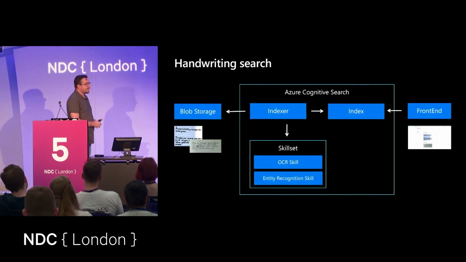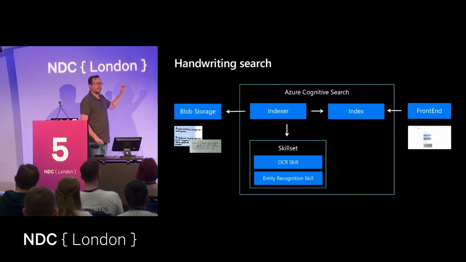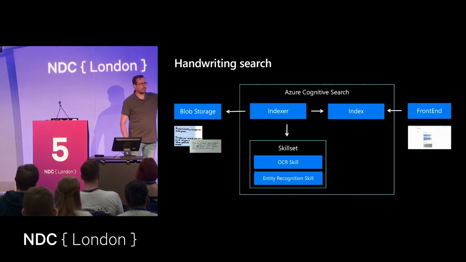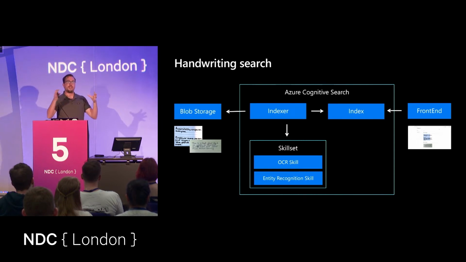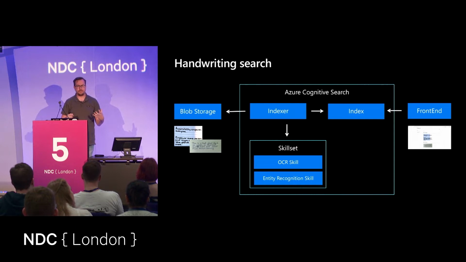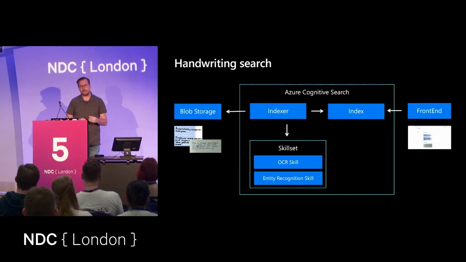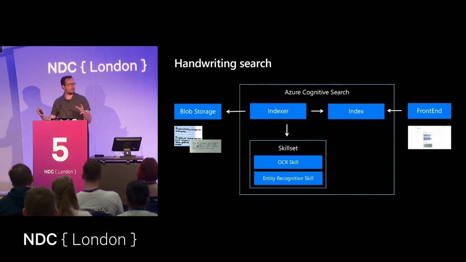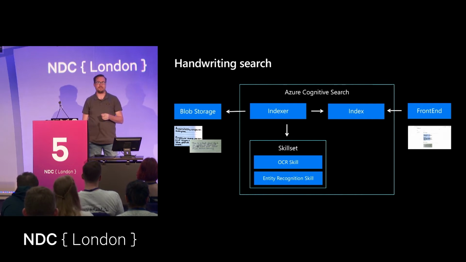So let's build our first part of our search engine and see how we can automate the process of looking at our handwritten JPEGs and get it to our front end so we can make those images searchable. So we will start with putting it on a blob storage. Then we will create an indexer, which will use a skill set, the OCR skill. And when it is written, we will do some entity recognition on it. We push that into an index, and then in my front end, we will update the key, and it will connect to our index.